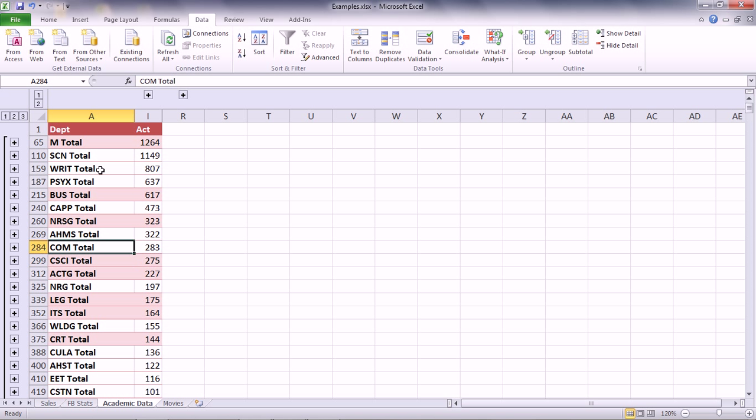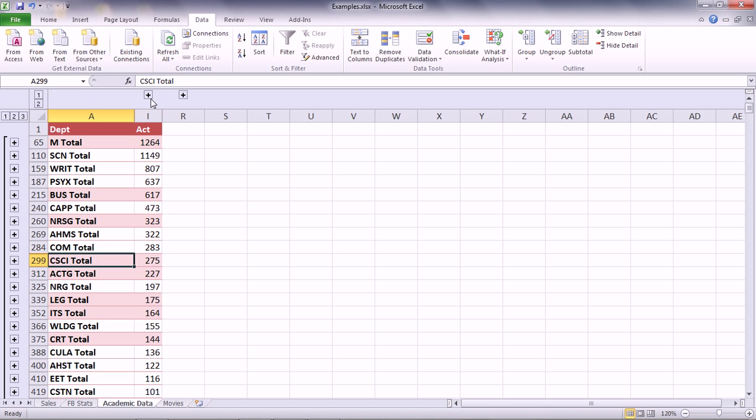And way down here, I guess, what are we about? 1, 2, 3, 4, 5, 6, 7, 8, 9. Well, we made the top 10. Computer science is up there, but we're not nearly as popular as the math. Okay, so anyways, this is a great tool, this subtotaling.